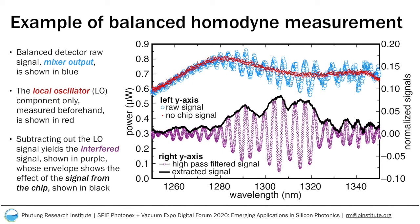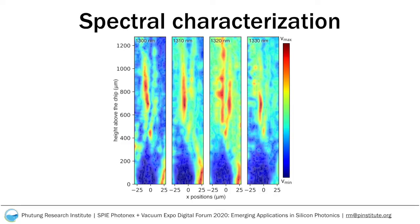Based on the data from the swept source laser manufacturer, we can convert the time scale in the measurement to a corresponding wavelength value, which allows us to examine the spectral performance. As before, we measured point by point to acquire planar data. Here, we show data in the XZ plane.